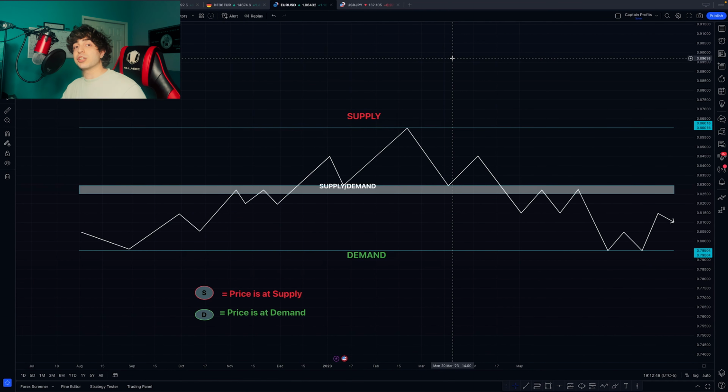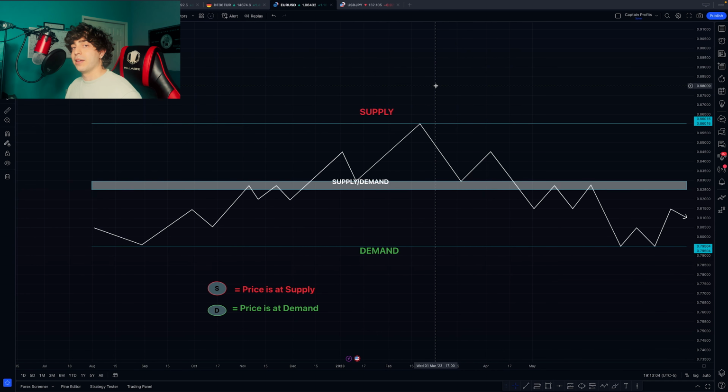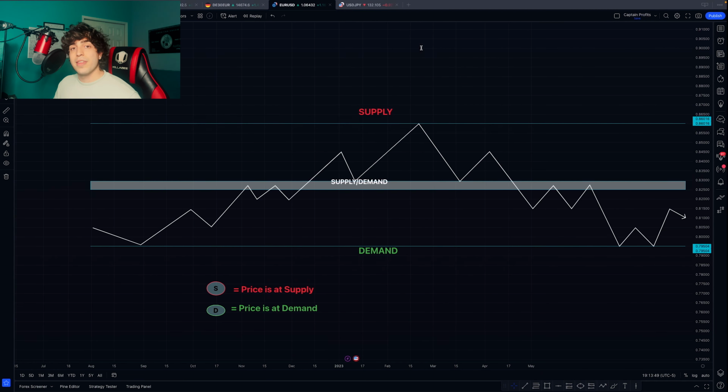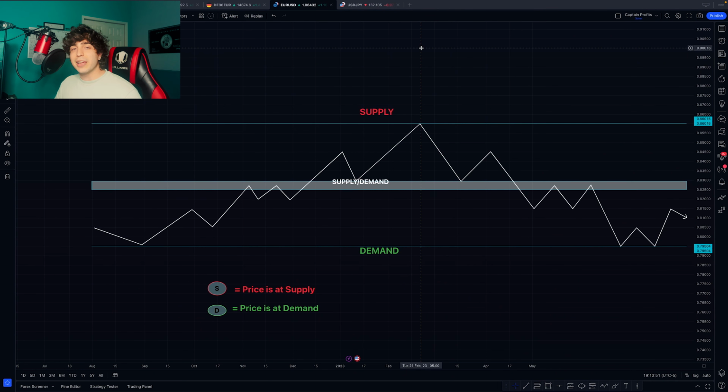The last part of this section is very important, so make sure to pay attention. We're going to be going over supply and demand. These two things are what move the market. And the concept is simple. When something is in high supply, that would indicate that the value is likely to depreciate. So what then follows is price goes down. And then on the other hand, when something is in high demand, that means that its value is likely to appreciate. It's likely to go up since it's in demand.